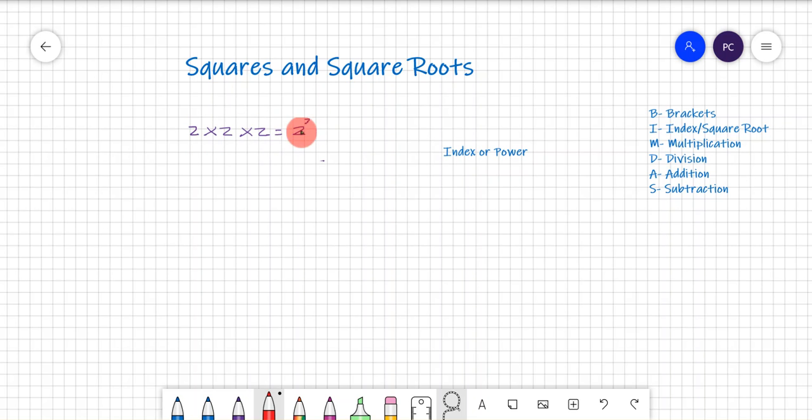So when we write a number in index form, we have this base number, and that comes from the number that's been multiplied by itself, which in this case is 2, and then the number at the top, which is called the index or power, and that comes from the number of times the base number is multiplied by itself. So in this example, we have 1, 2, 3, so it's 2 that's been multiplied by itself, and the index is written as the number of times it's been multiplied by itself, which is 3 times. So this is what's known as an index or a power.